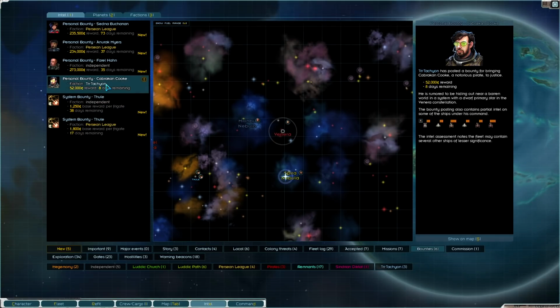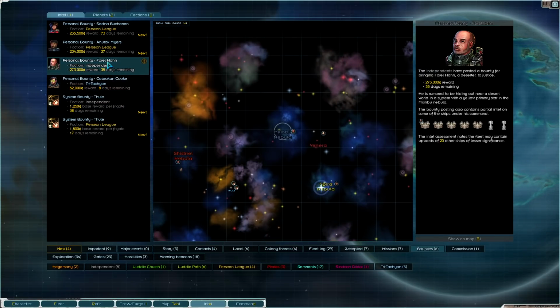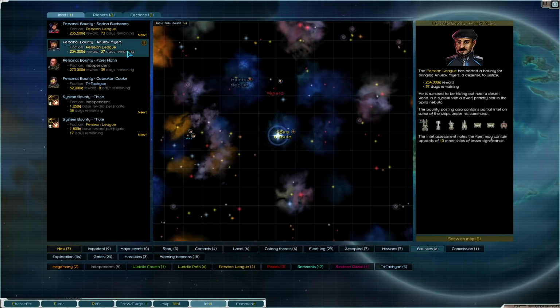Fortunately, we have some bounties that are pretty close. That one's not very exciting. This one is a little bit more exciting. 35 days, a yellow primary star. We know exactly where that is. And we want to go here for the Thunder blueprint anyway. But we have another one literally in the neighborhood right here.